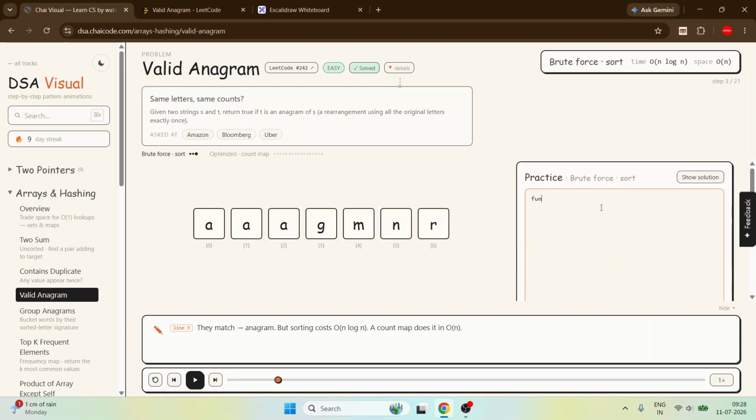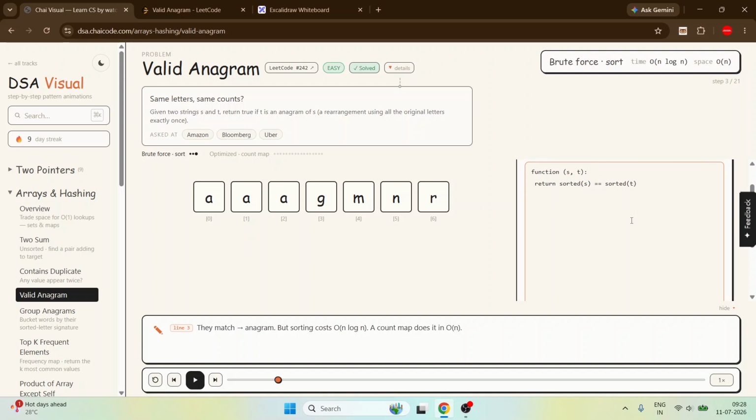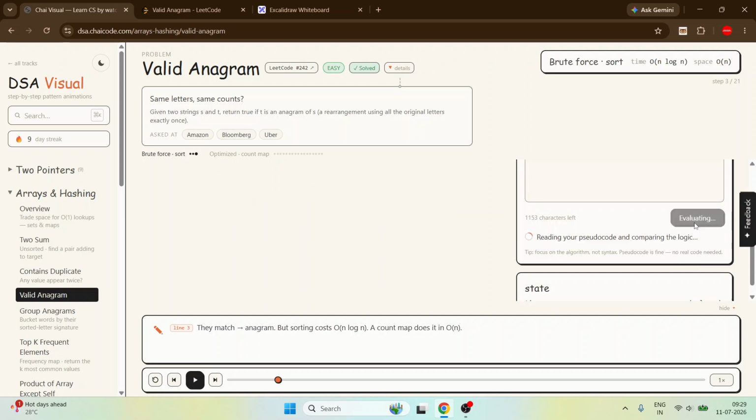A function taking S and T, both strings, and return sorted of S equal to sorted of T. If we return this, it should work.